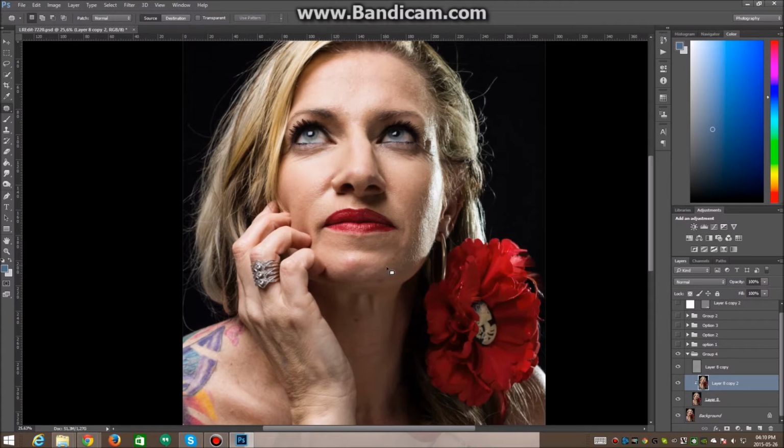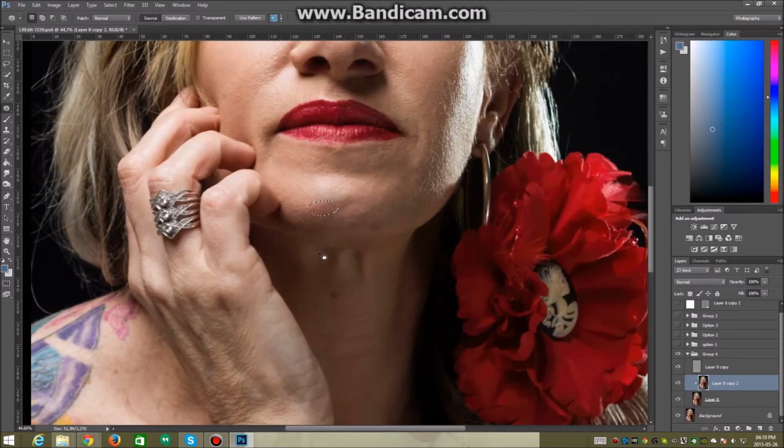Like there, I saw a little bit of what looked like a pimple. Here it looks a bit uneven, so I'm just going to sample from another area in a similar light. With red marks like these on her chin, these generally can be caused by pimples. They can also be caused by freckles and that kind of thing. Also, some people do just generally have redder skin. There's nothing wrong with that. So all I'm doing is softening that effect.